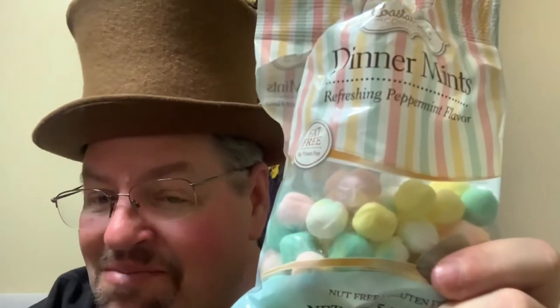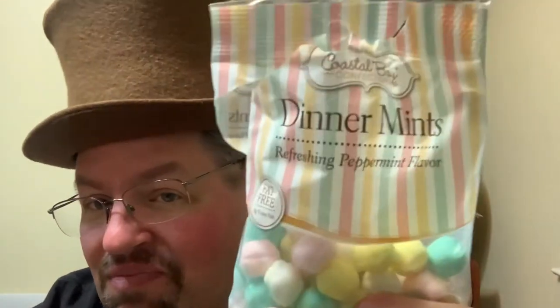So definitely something you had on a special occasion. These were more special occasion, but they were classic. They've probably been around for a long time — as long as there's been parties, celebrations, dinner parties, weddings, anything like that. So if you want to go back and remember the chalky, gritty feeling of the peppermints, see if you can find yourself some dinner mints.